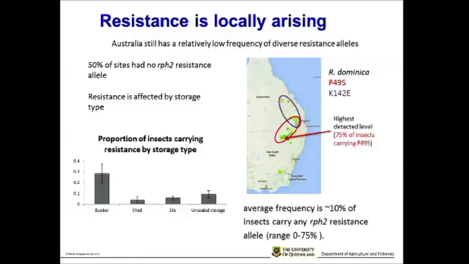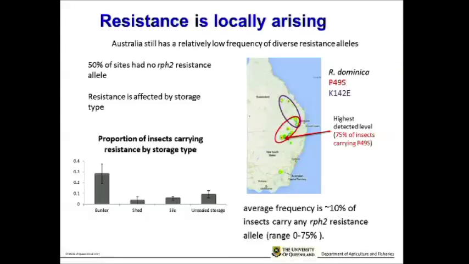From one of our surveys, we've shown that resistance is fairly diverse in Australia, even though there are a couple of major alleles. We've mostly done the northern region, but in the southern region there's also a couple of local alleles that we haven't really surveyed for yet. In the northern region there was an overlapping distribution of two major alleles, and one was pretty much confined to Queensland, and the other one, the P49S, is actually a major allele that we find globally, but the sequence showed that it was arising from Australia, not from any of the other countries that we'd sampled.